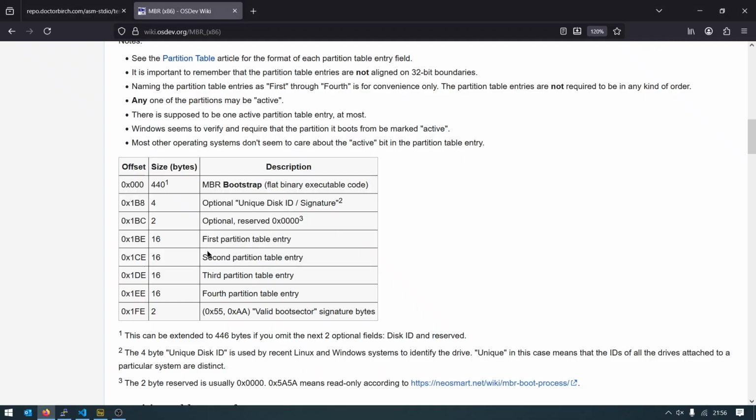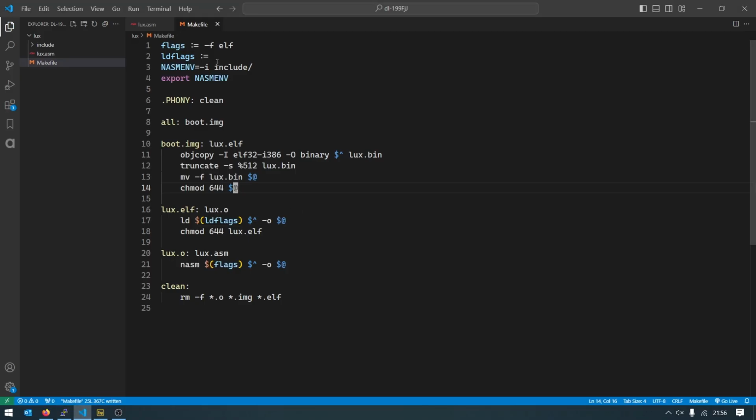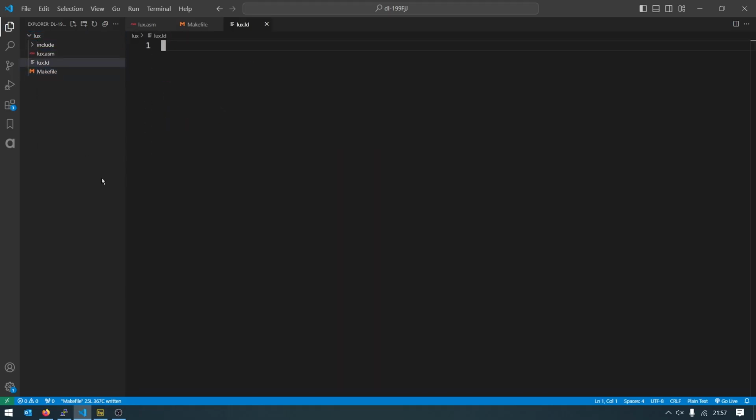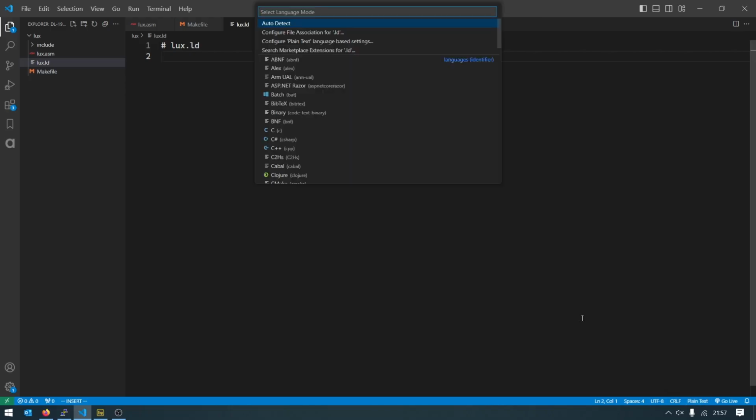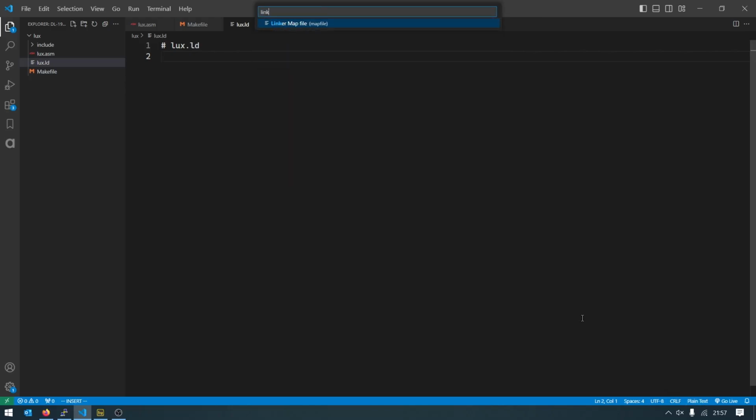So the easiest way to organize this, I think, is to create an LD script file. So I'm going to call this looks.ld, and I'm going to choose not a plain text but a linker map file. So okay, so we need to define three different things. First, we need to tell it what the output binary format should be.